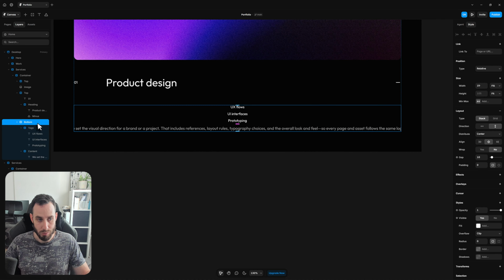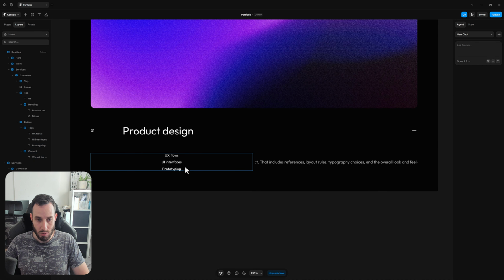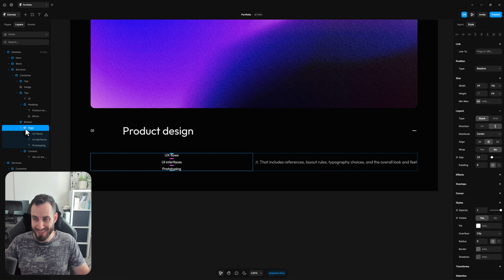So we're going to select the bottom stack and change the direction to horizontal. Then we'll select the tags stack and change the width to 0.3 and make sure it is fill and not fit content.